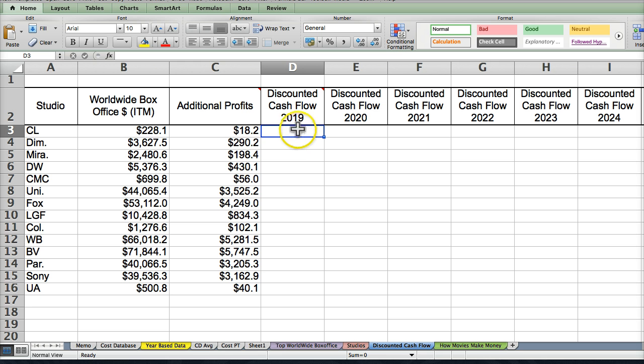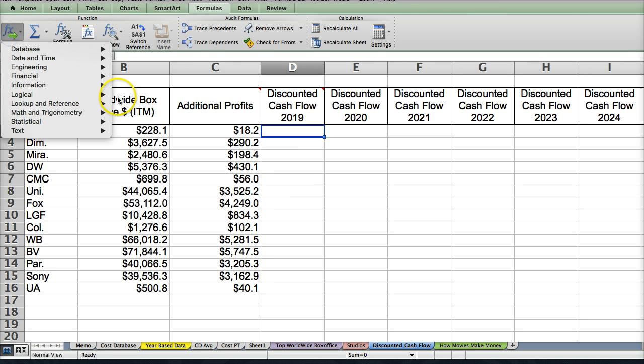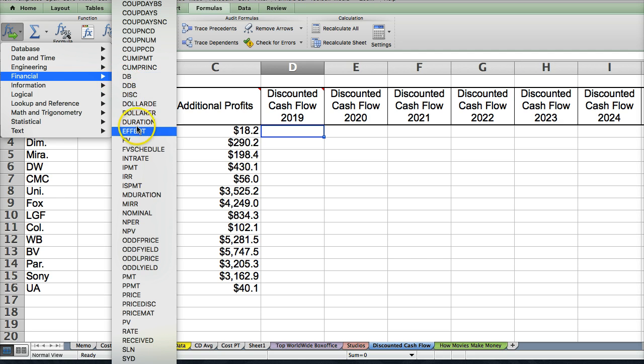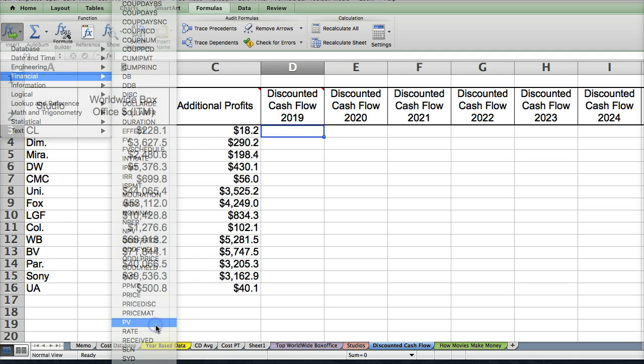So in year 2019, to do the discounted cash flow, we're going to do the net present value formula. So I'm going to go to formulas, and I'm going to insert the formula under financial, and then I'm going to look for present value.